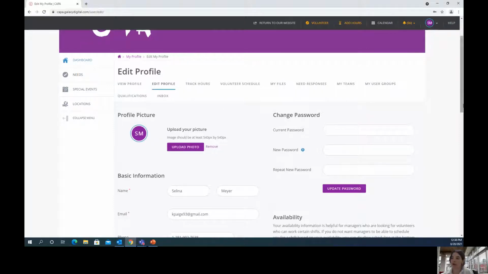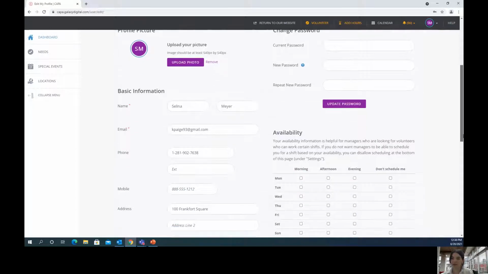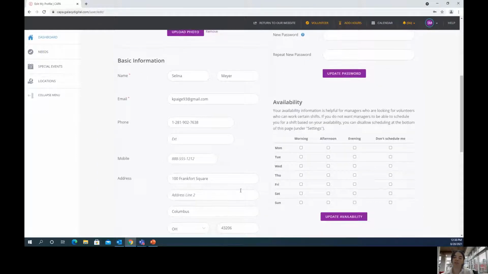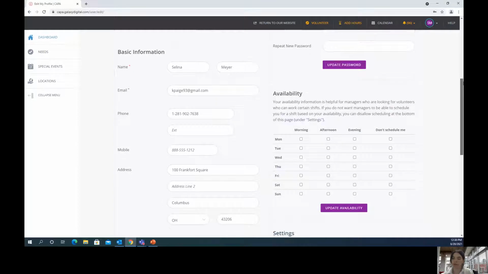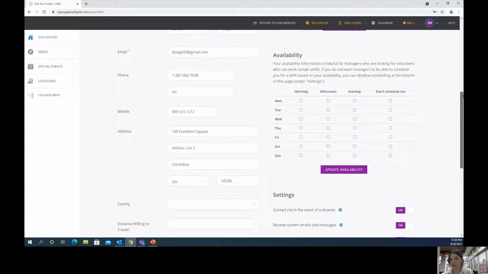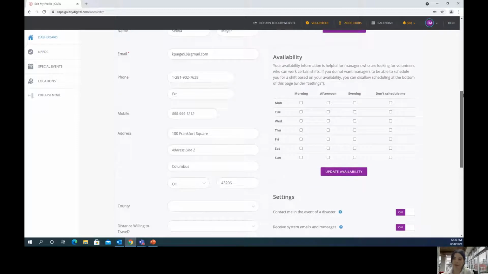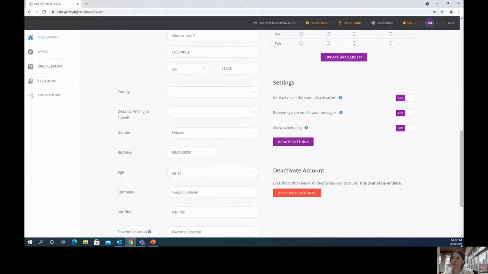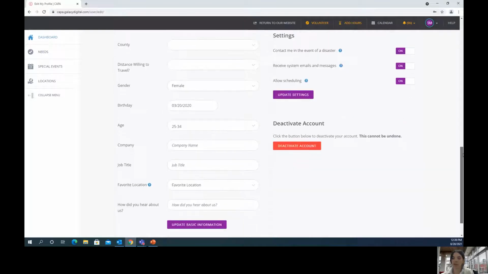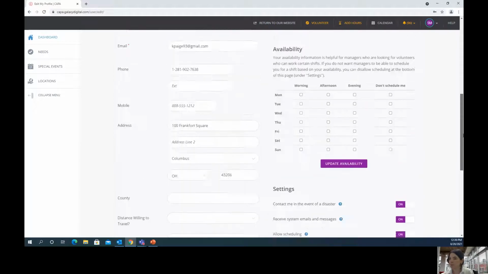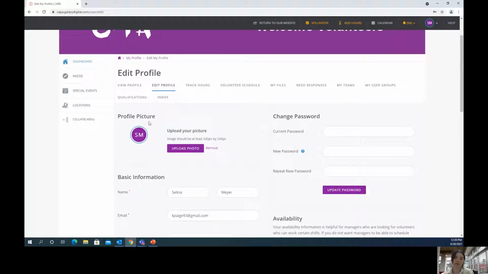So it's nice to see your faces in here when we go through and have to edit things or add things. You can also add your phone number and your address. So that's really important information for us, especially the phone number. We didn't transfer any phone numbers over, just to give you the opportunity to enter in what you would prefer to be in there. And so there's other personal information here that we would like you to fill out as much as you feel comfortable with. So this is your edit profile.